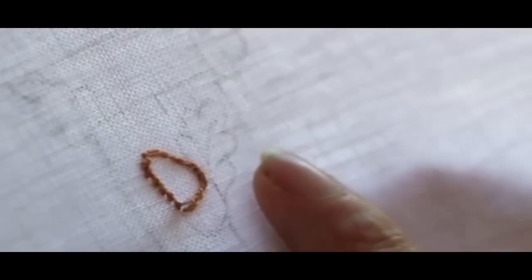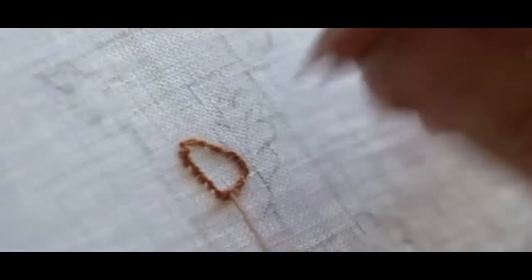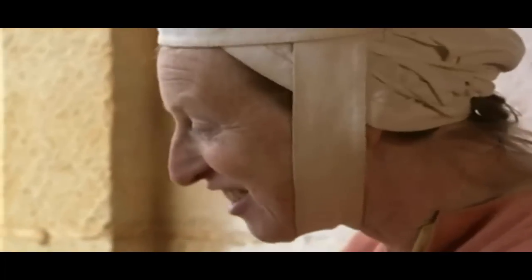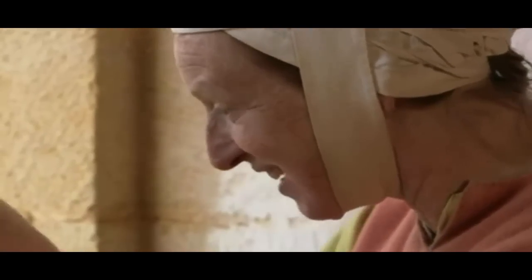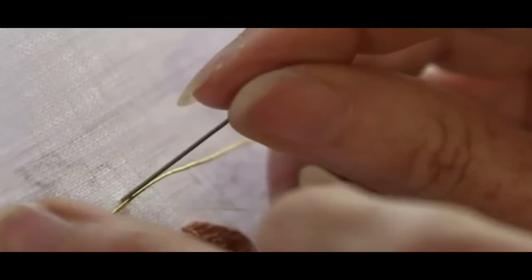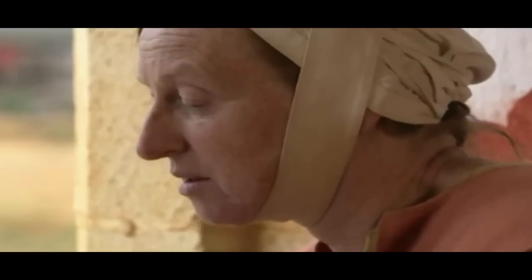Using the silk she dyed, Ruth starts with split stitching — a technique where each stitch is punctured by the next. It means that you've got a very dense line, but it also means you can be very accurate in where the line twists and turns. The second technique, an underside couched stitch, was used to attach the gold thread. I lay a little piece of our gold thread across there. The sewing is done with fine linen thread — it comes up and round the gold thread. I have to get this thread back through exactly the same hole it came up in, then grab hold of the linen thread from behind and pull so hard that it pops a bit of the gold thread through the fabric.